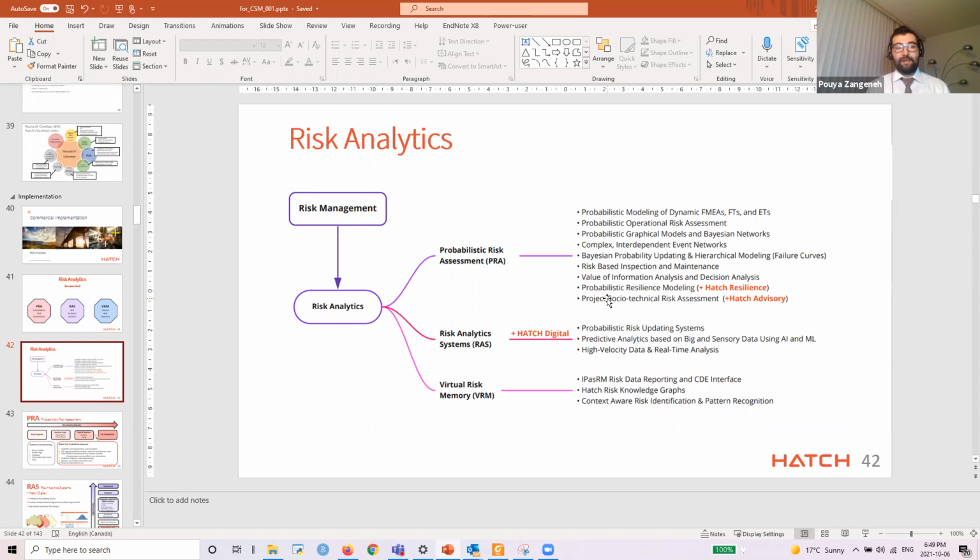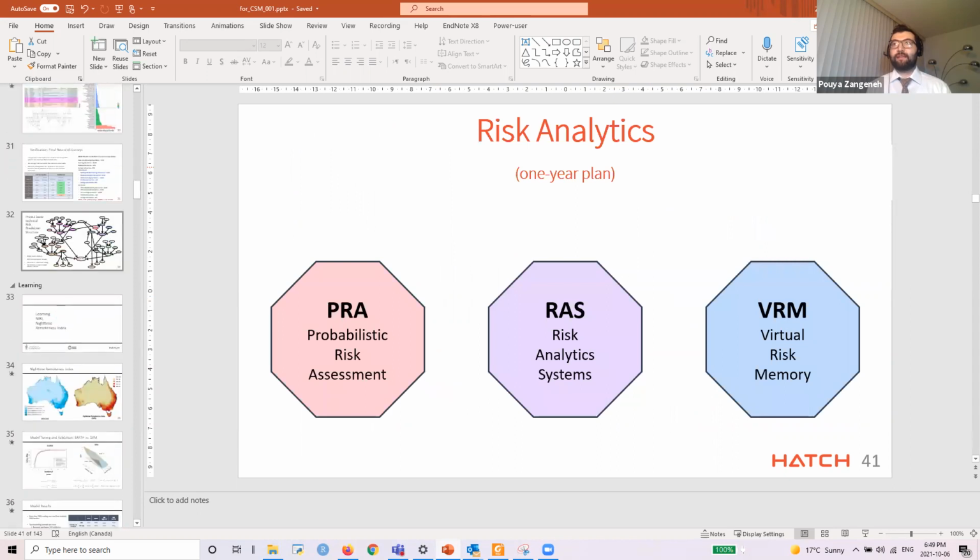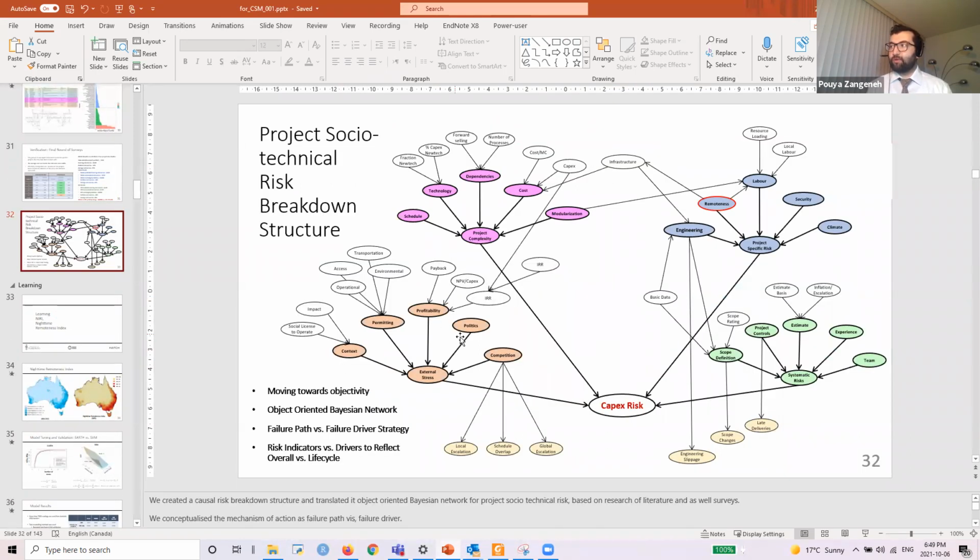Now, another way of incorporating this, what I hope we arrive at, is that this model that we built, and these are again those 20 different risk categories, hopefully can collect data automatically. Keep in mind that some of these data change in time. Like for example, we identified a schedule overlap or engineering slippage and things like that, and arrive at some sort of project risk rating that is dynamically updated throughout the project as we are going through the design and construction of the project. So that is also another thing that we are working on.